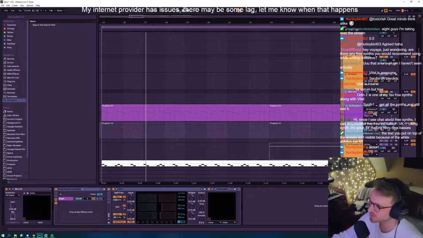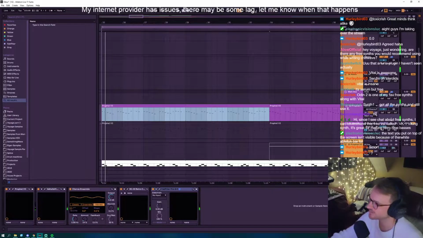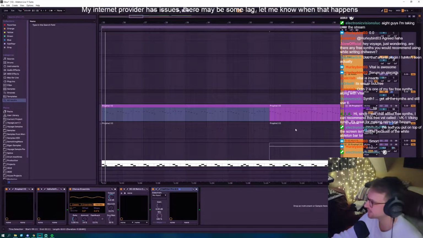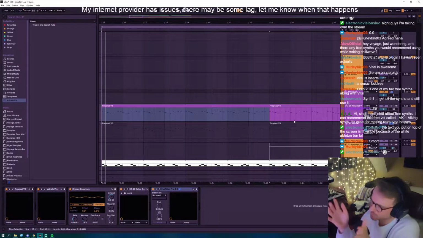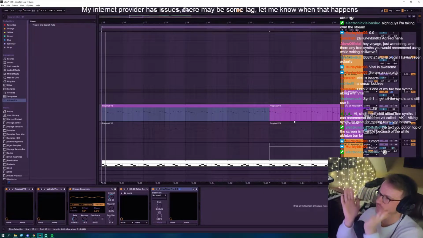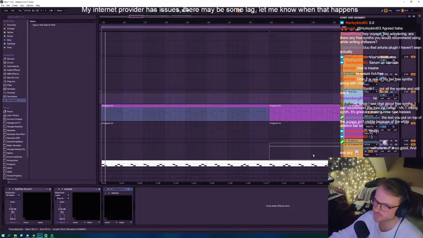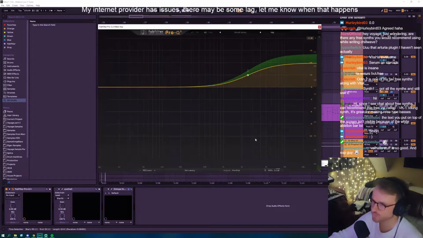Both of these, as you can see, are actually very slightly panned. The one on top is panned to the right very slightly. This one is panned to the left slightly, because it widens the sound a little bit, especially when you lay two leads on top of each other that play the same notes. You can just split them up a little bit in the stereo, and it makes it really, really wide. But I don't like overdoing it, because otherwise you lose some information in your mono.